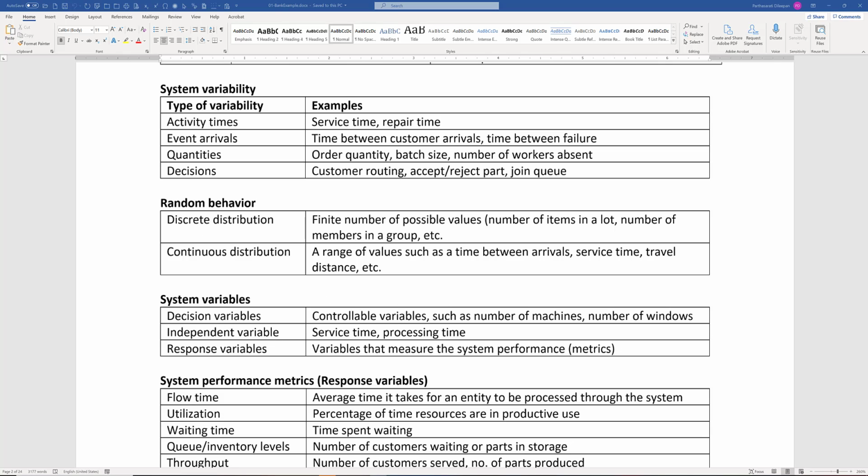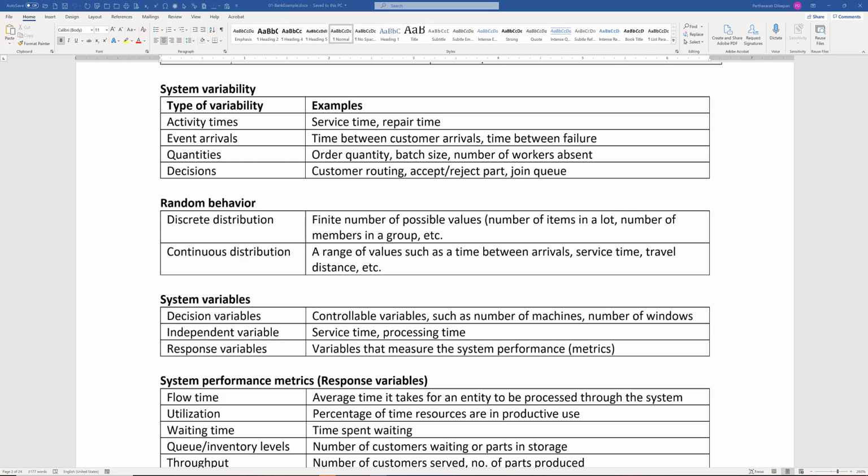So you have activity time. Okay, so how long does an activity take? And there is uncertainty right there. So service time and repair time, and you need to gather data, figure out what the probability distribution is, like fit the probability distribution for the data. We looked at fitting probability distributions in @Risk. So there are similar features in ProModel, and then we use that to simulate activity times.